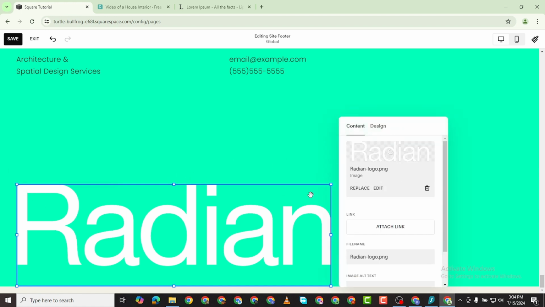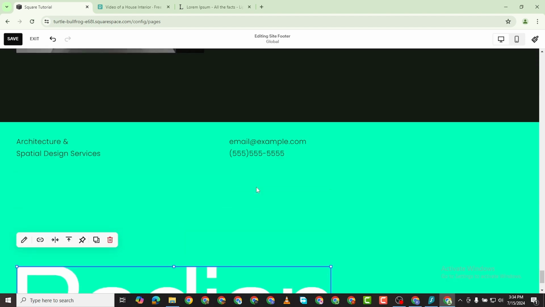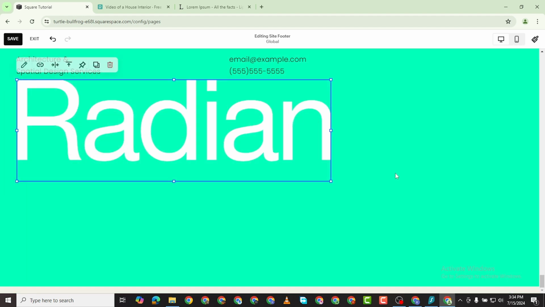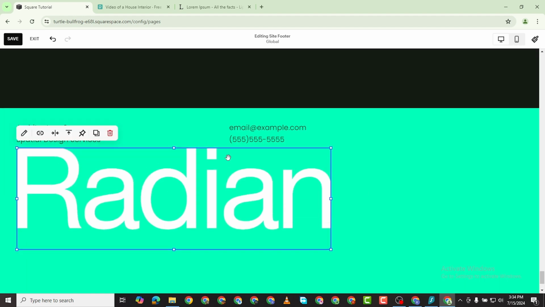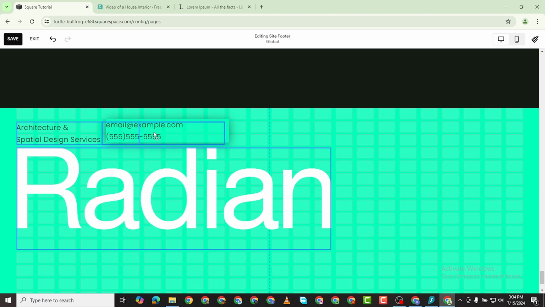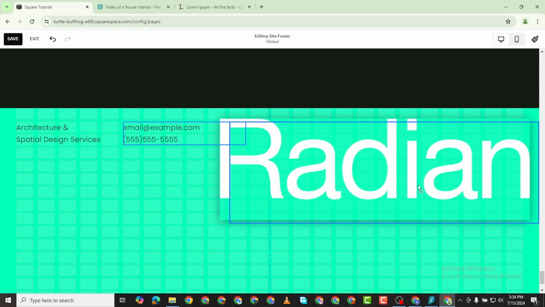Okay, this is actually a picture. You can upload any picture you desire here. And then you can also add other elements. You can add blocks here. Let's say I don't want this to be too tall. I can drag this image on top, thereby reducing the space under here. Or what I can do is that I can also drag this text and bring it here. And then I can drag this image to this side.